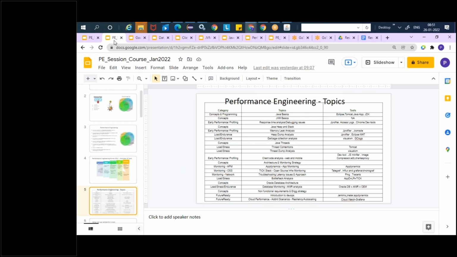But from a practical session perspective, I'll go to the Oracle DB, I'll configure the snapshots, I will take the AWR report, and then show you the AWR report. That is going to be a practical one. But the issues are not going to be practical. Practically, I will not be able to go and create the issue. Okay, got it.